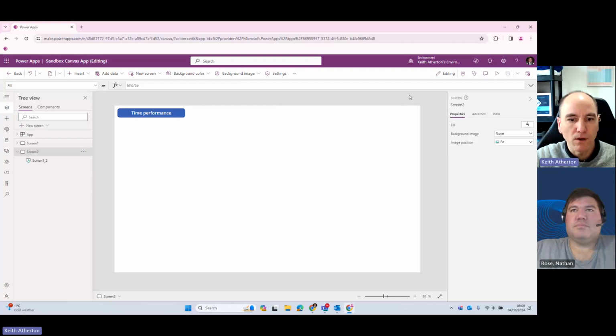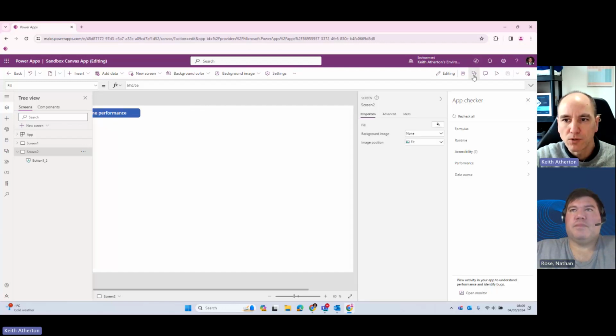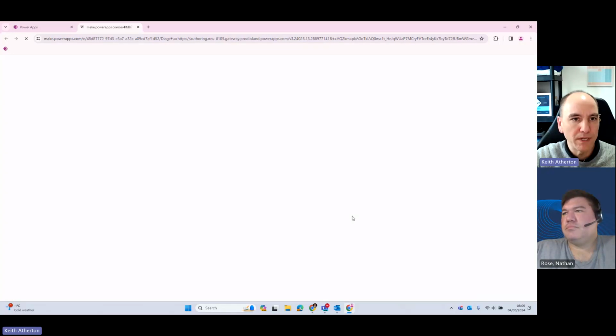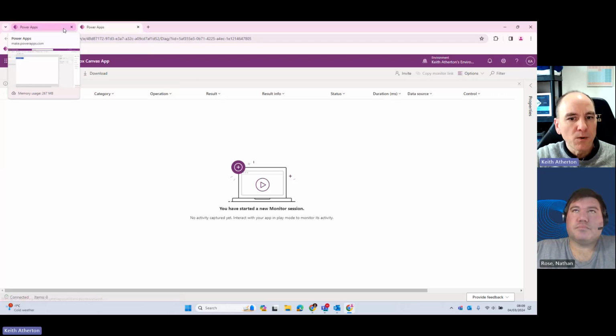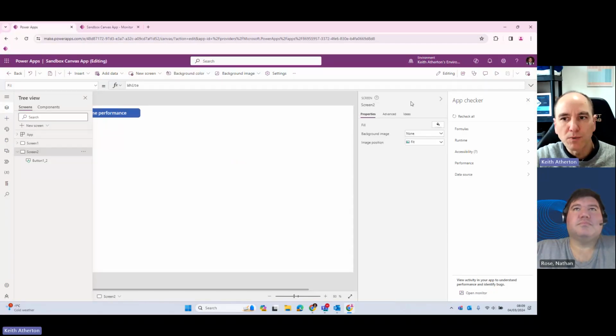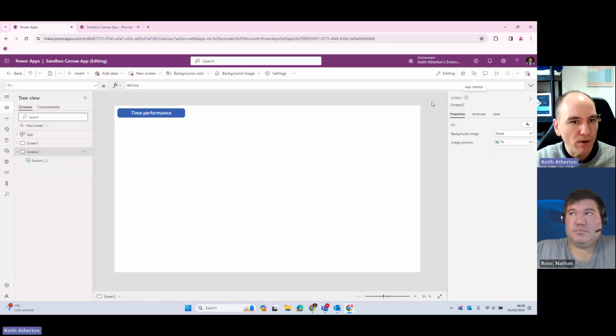Some of the ideas we had, one of them, when you're in a Canvas app, was using the monitor. That's where you can see all the request information back and forth. If I go to open monitor, there are a few ways to get to this, but this is also an option. We did find it was a bit of a boast. We needed something a bit quicker and dirtier just to show this.